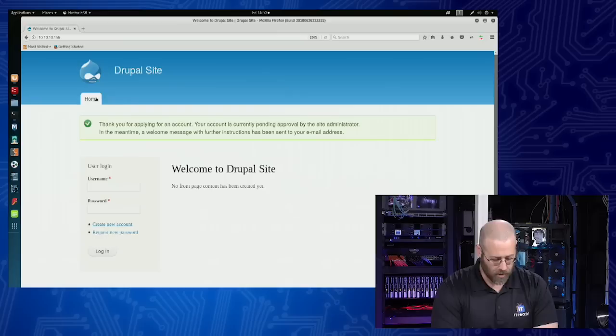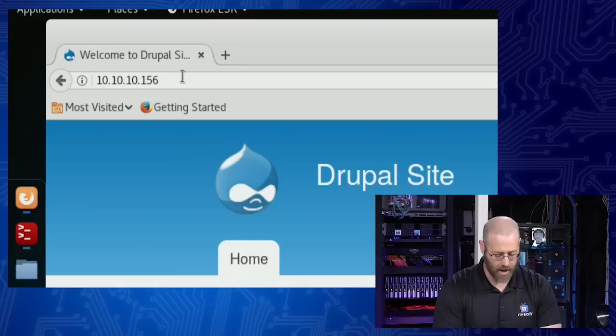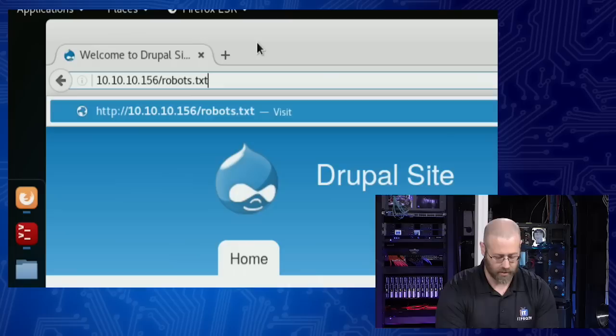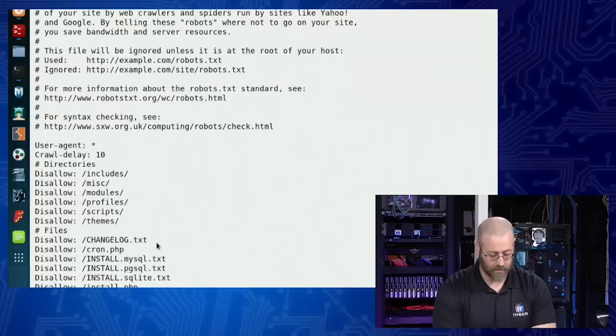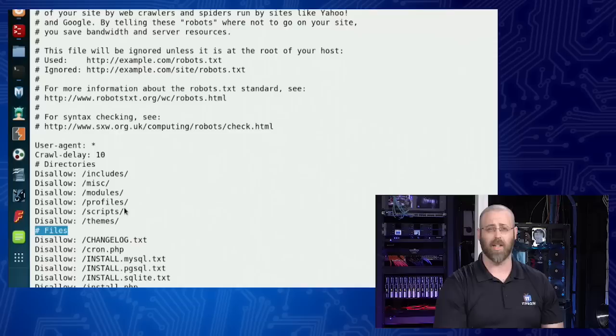Let's look at that robots.txt file. So if you go up into the address bar, just /robots.txt, you see that this file, I have access to it, which is nice. And I can see some disallowed directories and some disallowed files that are here. So a lot of times I'll just kind of crank through these and see if there's any kind of low-hanging fruit inside of them. Maybe that flag.